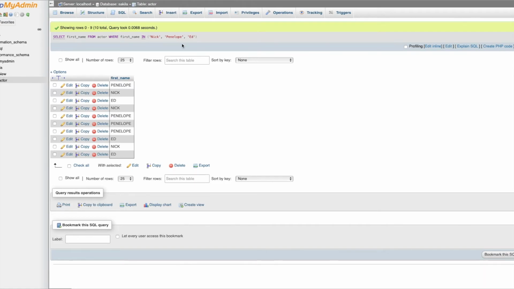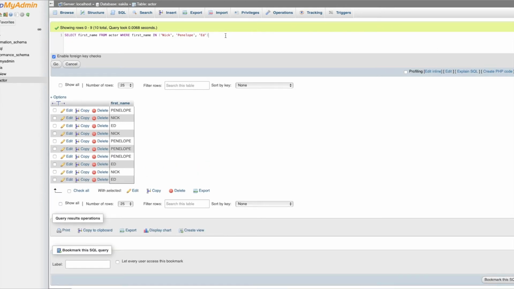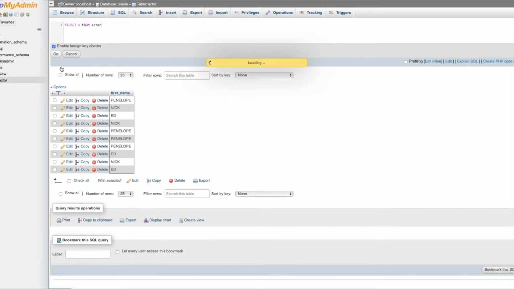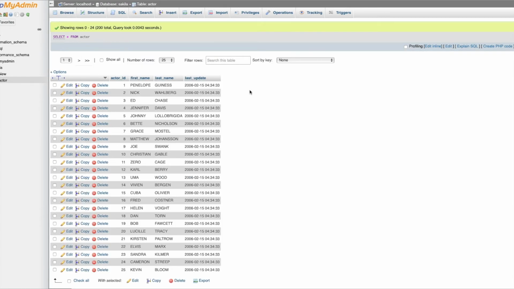We can also expand this query over here by, for instance, looking at some different values with regard to the actor ID. I will click on Edit Inline again, and first we will display the whole list again without any restrictions. We will hit on Select Star from Actor, as you can see over here, and press Go. Let's say I'm only interested in the actor ID between 1 and 10.